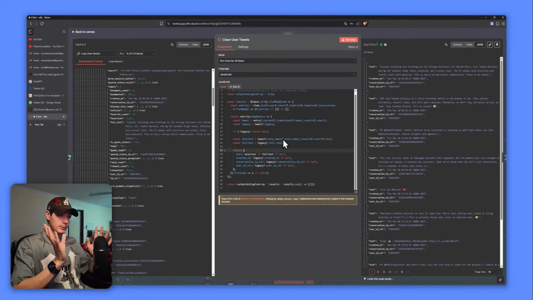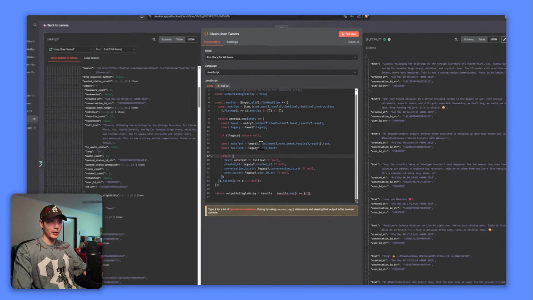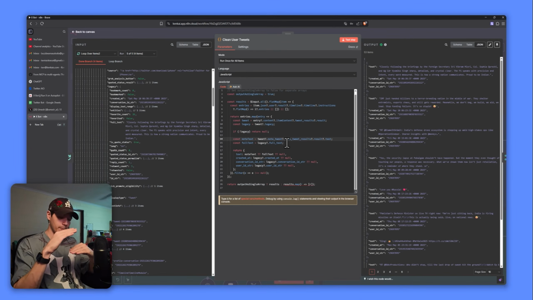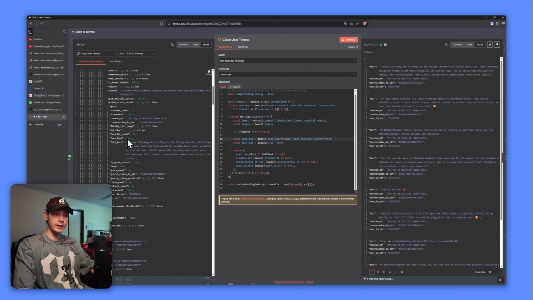All right, so there's one important thing that you really have to know as well. In X, we have two types of text that are coming through. So they're tweets that are coming through. Number one is a full text, which is this one right here. Number two is note text, okay, which is this one. So what this means is that if their tweet is longer, and it has read more, the full text actually won't show the full actual tweet, okay? But there will be an extra input item here called note text, if that's the case.